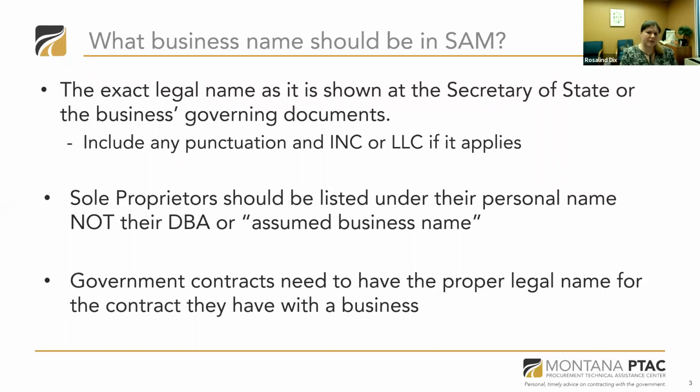It can cause problems later, and we've seen more recently that sort of thing is getting caught a lot more. If they see that your SAM registration isn't accurate, then they need you to fix it, which is its own separate process, and possibly could prevent a vendor from getting paid if the old one expires in the meantime. So it's just really important to have that legal business name correct from the very beginning. But as you'll see in another slide, we'll talk about if you do need to change it.